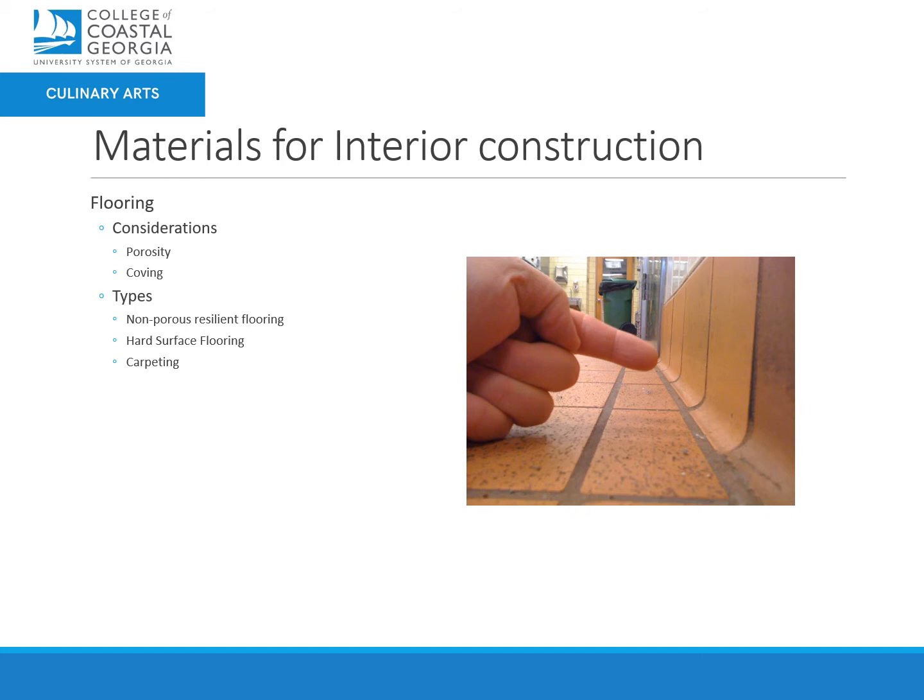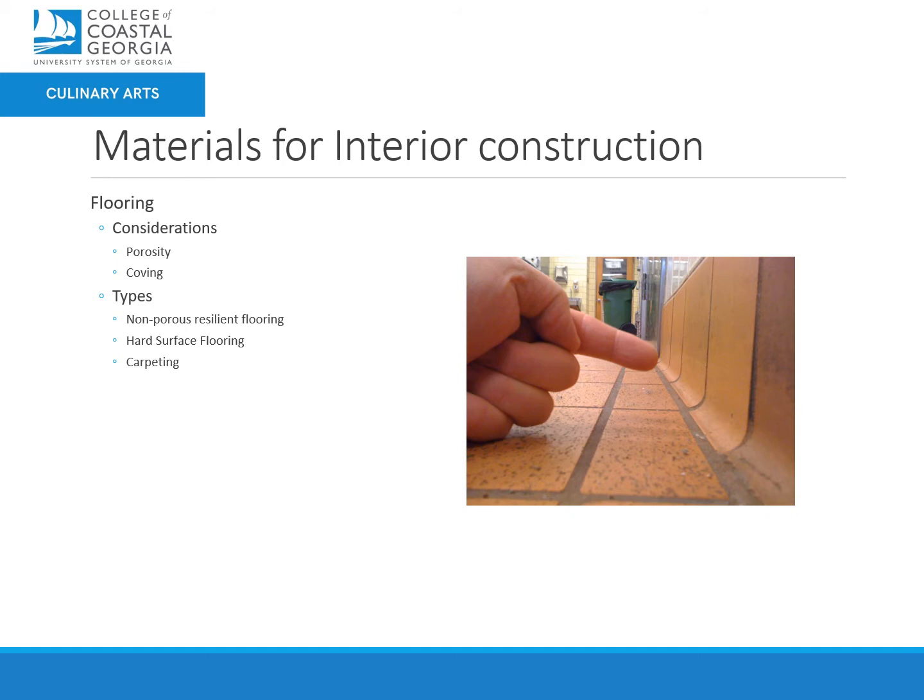Another important consideration for flooring in a kitchen is what's called coving. If you look where I'm pointing, you will see that the tile on the wall curves into the tile on the floor. So there is no sharp 90-degree corner there. There's actually a gentle curve. And this curve is really important. It serves two functions. One, it makes it easier to clean because you can get a mop or a broom all the way up to the edge, whereas if you have a sharp 90-degree corner, it can be difficult to clean in the point of the corner. It creates a space for dirt and things to harbor.